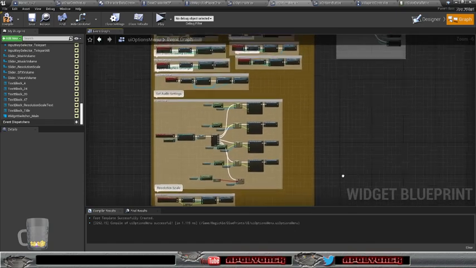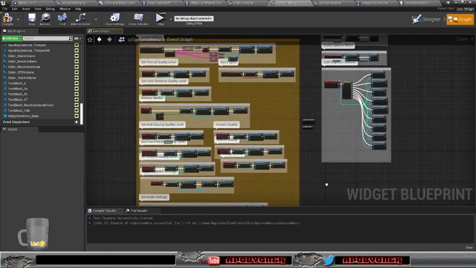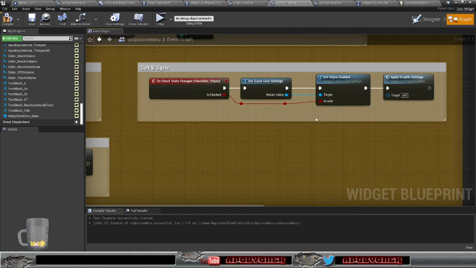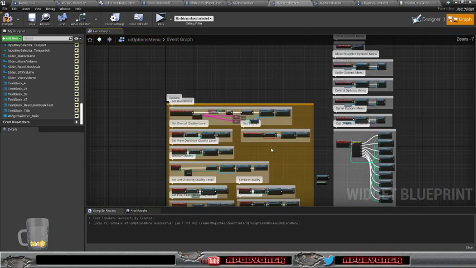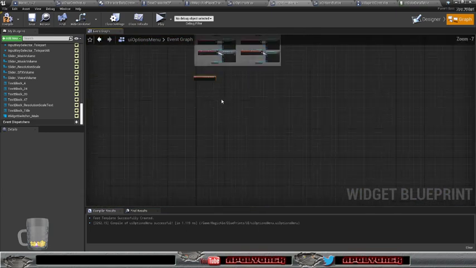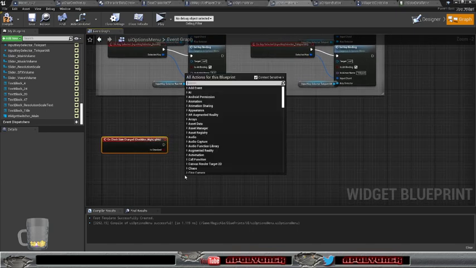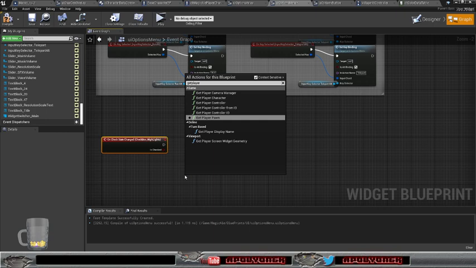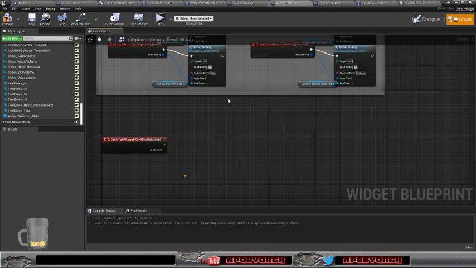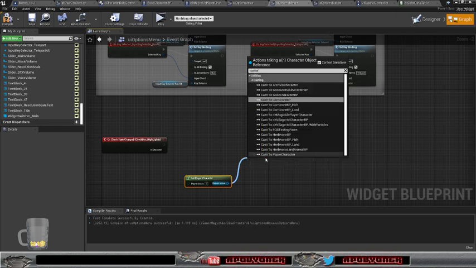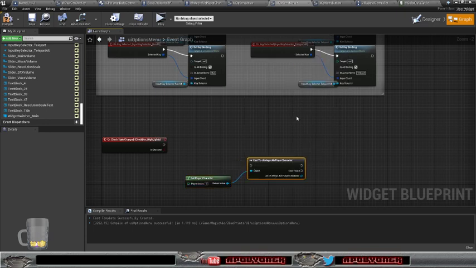Mappings, access mappings. Yeah, here we are also just changing game user settings there. So we need the player reference for that. So let's get that. Player character. Cast to MagicAle player character.